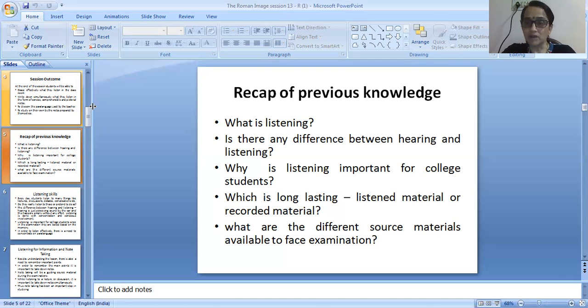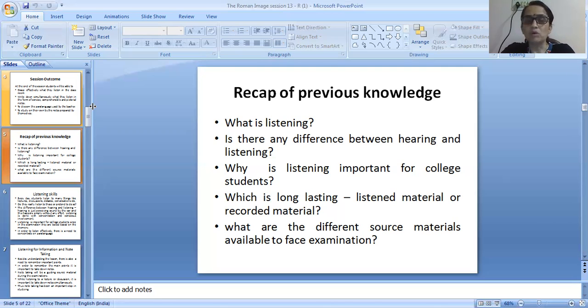So in the marketplace, in the Majestic, in the bus stand, we hear many noises, and next moment we just forget them, and we won't concentrate on them. Listening is with concentration, we listen with a purpose. So you all listen to the lectures in the classroom because you have examination, and you have a purpose before you, that you need to pass the examination, and you need to attend the lectures. That is the difference between hearing and listening.